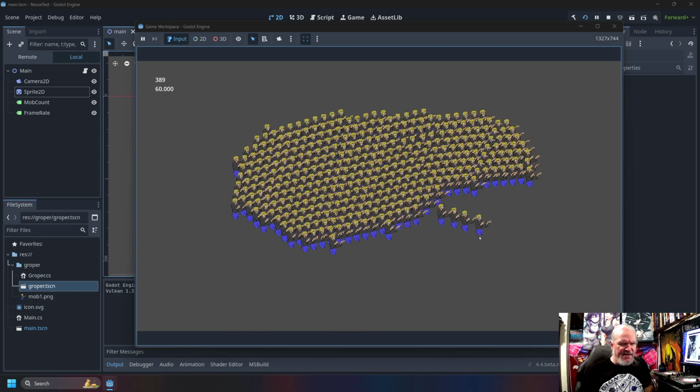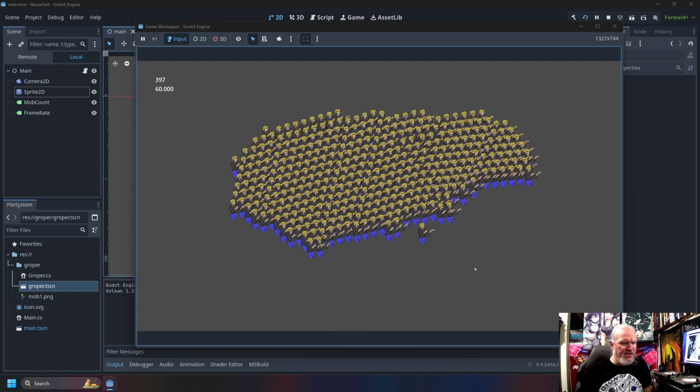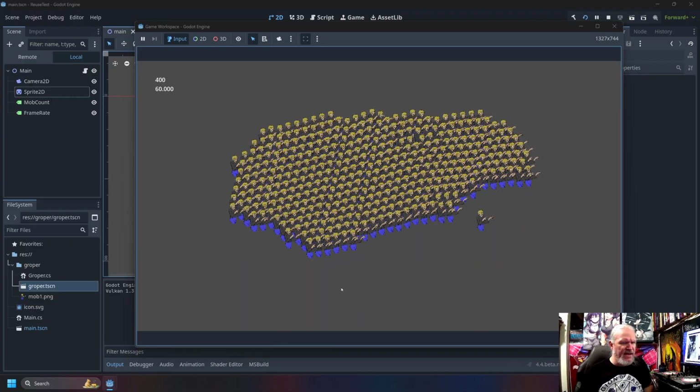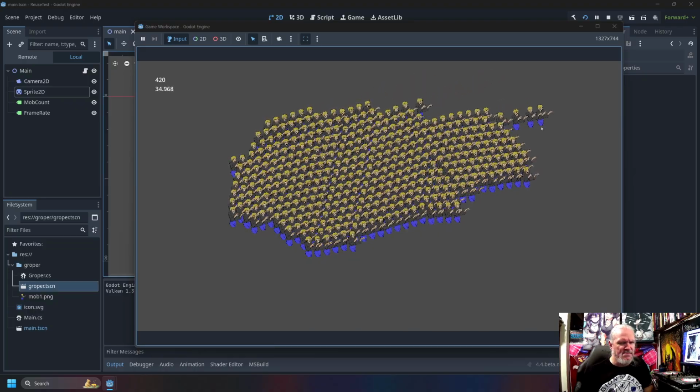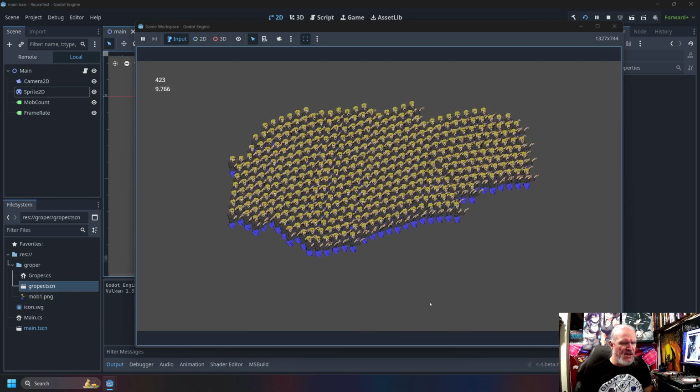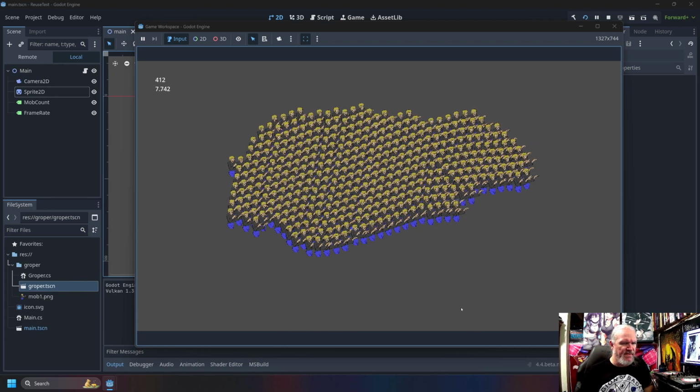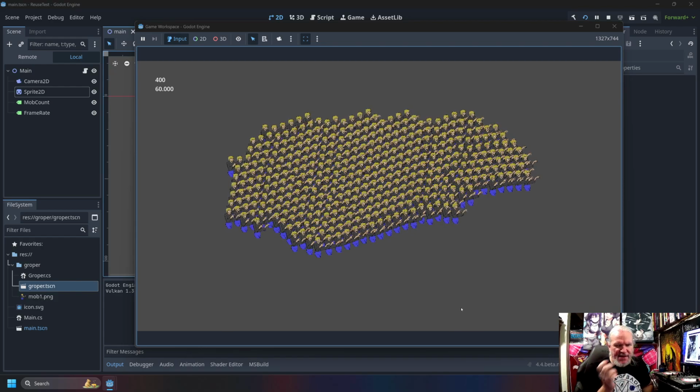But when you tack in another 15 or 20, it just goes to hell right when you hit 400, pretty much. And of course, it's not going to cooperate at this point. Look at that frame rate drop. Take it back to 400, we're back to 60. There's a memory allocation thing going on here, I think.